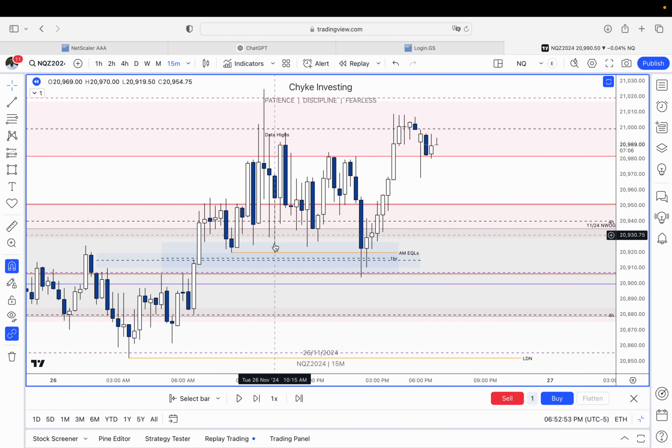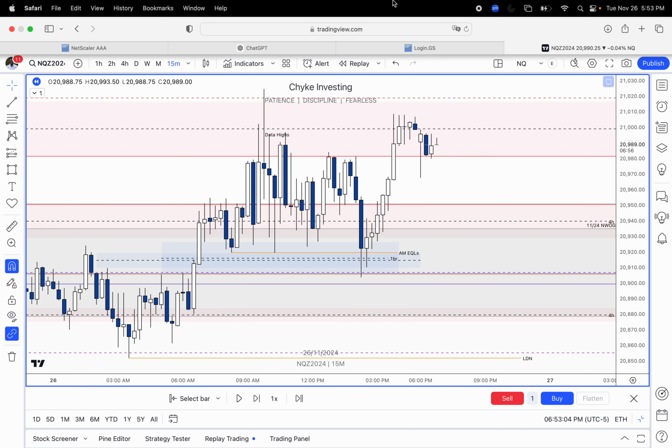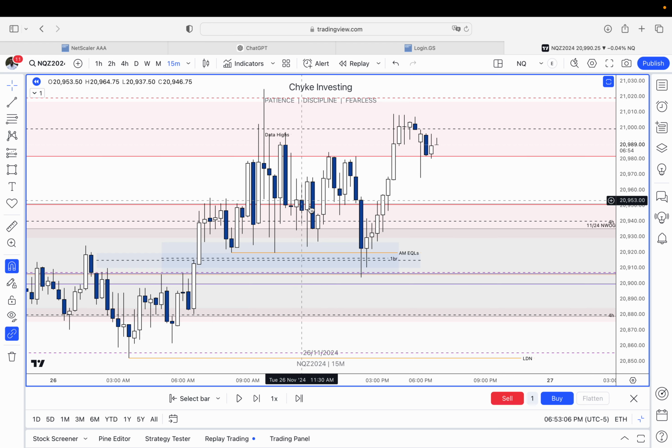We'll tap one, come back, tap the other, come back, and you can see most of the bodies are just in the middle of the range, basically like a ping pong set, like a bouncing ball, right? So you got to be very, very careful. You notice conditions like this, and you are not experienced, it's worthwhile to not even engage in this kind of price action.